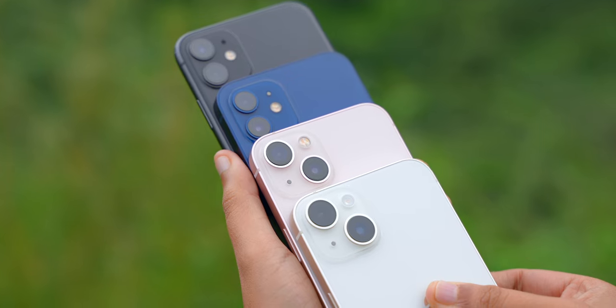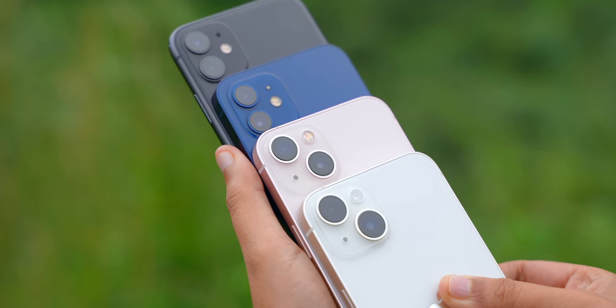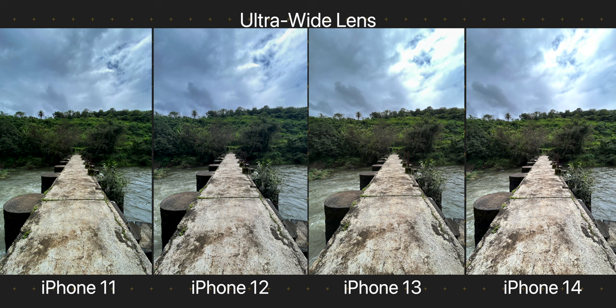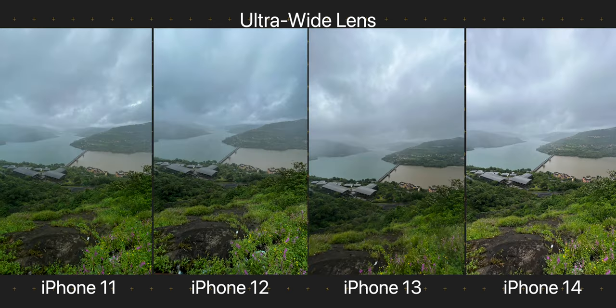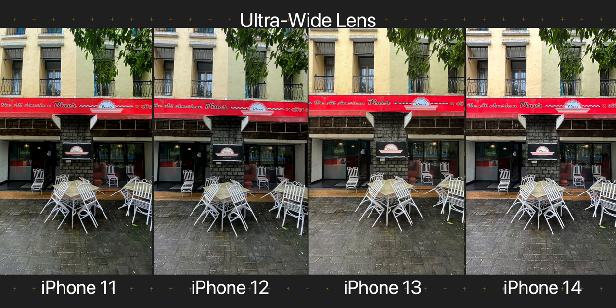This video is starting to look more like how good the cameras on the iPhone 11 still are, rather than whether the iPhone 14 lives up to its on-paper specs. Now this is how much of the scene the main camera captures, and this is how much more the wide lens gets in the shot — the ultra-wide angle lens makes it look like a whole new scene. These are still 12 megapixel images, and even if the image sensor is pretty similar on all the phones, image processing makes the images look a bit different. Ones from the iPhone 13 and 14 also seem to be sharper throughout. There is some distortion and curved lines towards the edges of the wide shots from the iPhone 11, but the other three have lens correction turned on so their images look natural.